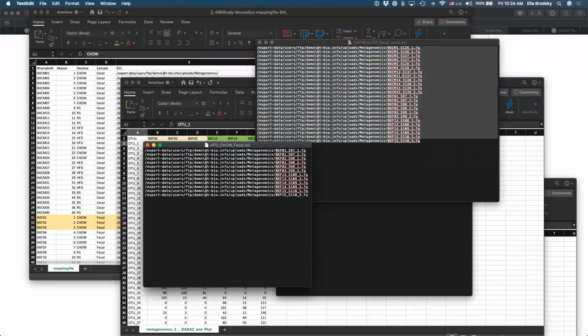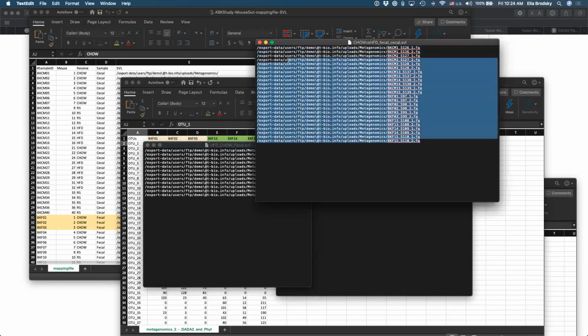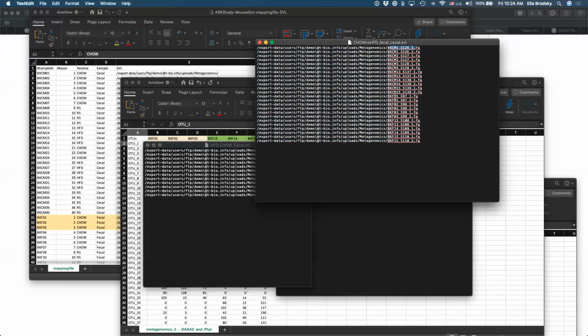And then 13, 14, and 15 are high fat diet. So we have here a good collection of samples that are representative of both the fecal samples and the cecal samples for both chow and the high fat diet bacteria.